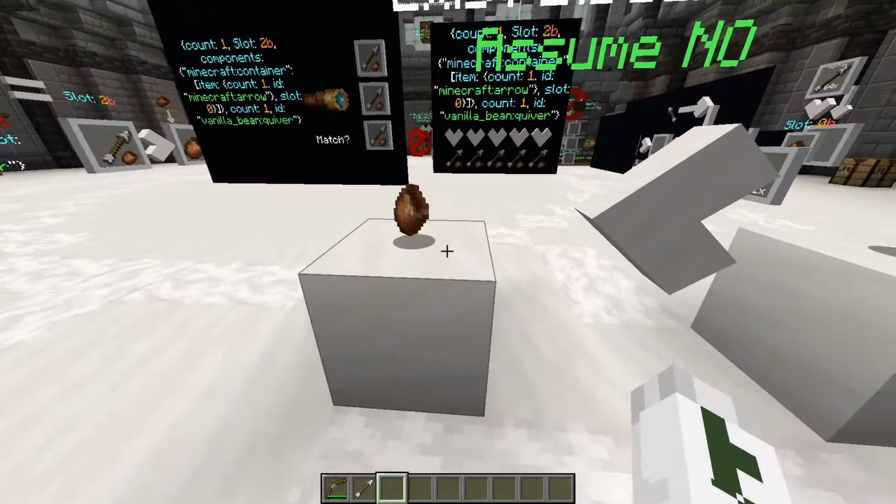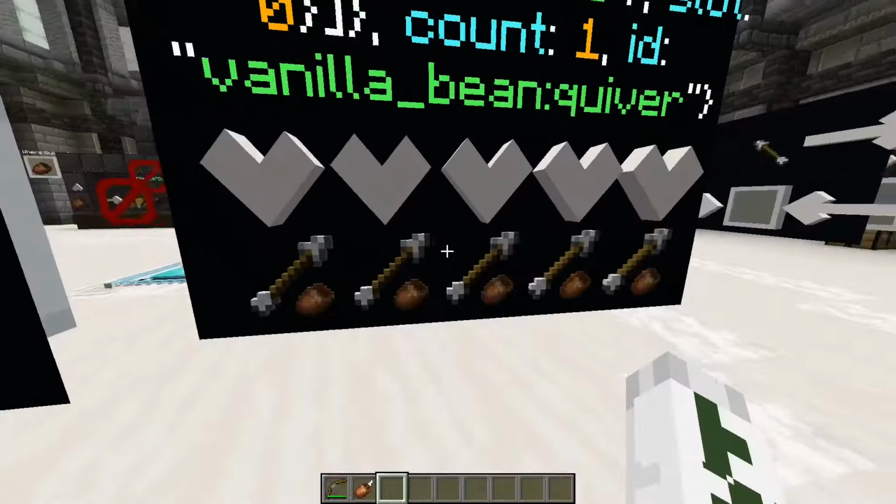Ooh, another fun challenge. Quivers have a stack size of 1 per slot, but arrows can have 64 in a stack. Someone could split these stacks across many inventory slots. And how would we know which one to turn into a quiver and which ones to keep as arrows when they're no longer holding the bow? They all have the exact same data.